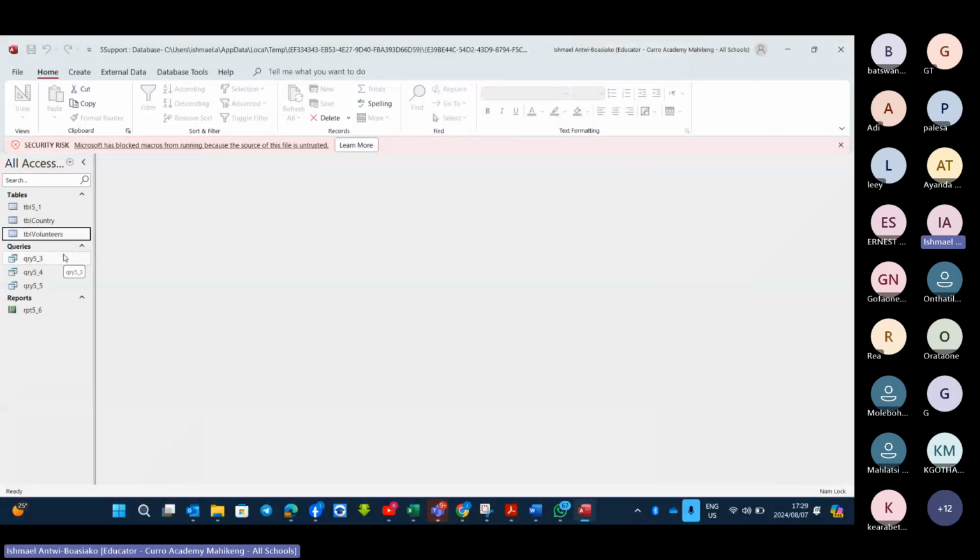All right. So when you open database, you have all the objects here. Like these are the tables, the queries, the reports. Sometimes maybe you can get a question and then you don't see them here, they are hidden. So you must go to this arrow here and then you choose all access. Let's say, unfortunately, you get the question paper and then they have only selected the table. And then you are dealing with queries. You'll be thinking that there are no queries already created. So you have to click on that arrow and then you choose all access objects so that you see all of them there. Right. Now, let me open TBL51.